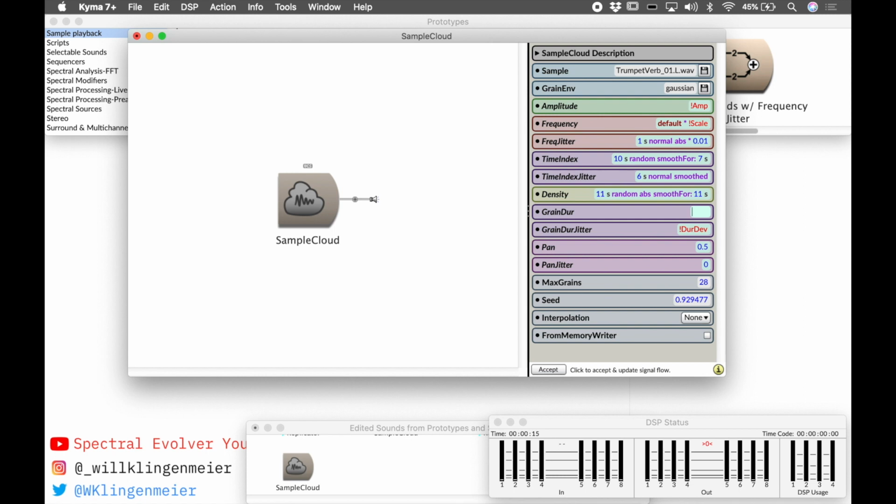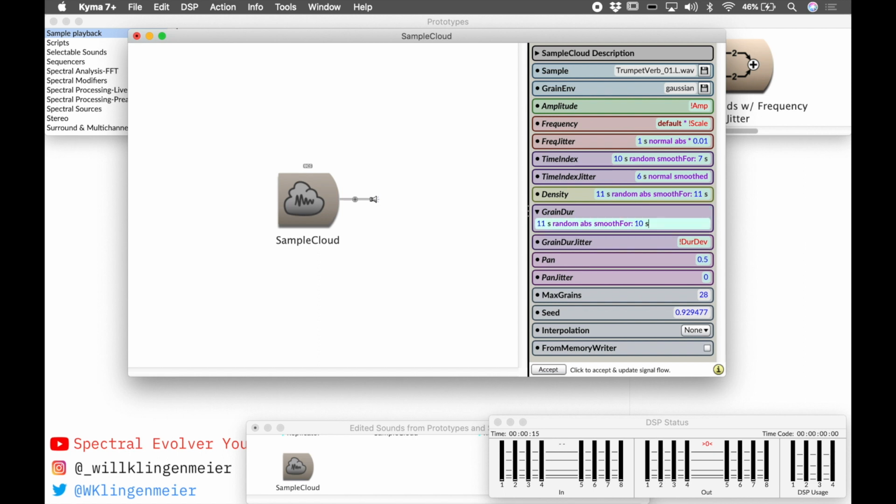As I mentioned, I wanted to create a lush sound that's not immediately dense and having that short grain sound that you may be familiar with. So I'll go 11 seconds, random absolute value, smooth for, let's just do 10 seconds.